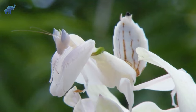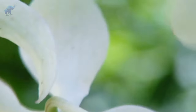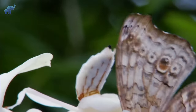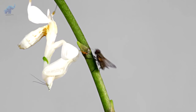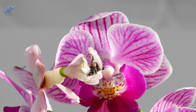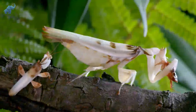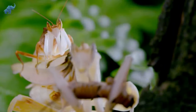However, this lethal bloom doesn't use its cryptic mimicry as camouflage — they use it to attract prey, such as flower-seeking insects, though it does help them go unnoticed by those that prey upon them. This voracious carnivore isn't picky, and will eat almost any insect it can wrap its toothy arms around with reflexes so quick you'll miss it if you blink. They're highly predacious, taking their prey by surprise and eating them alive. And just like all praying mantises, the female tends to eat the male after mating, so his best chance of getting laid without getting eaten is to go for it when she's eating something that's not him. A pretty twisted love affair.